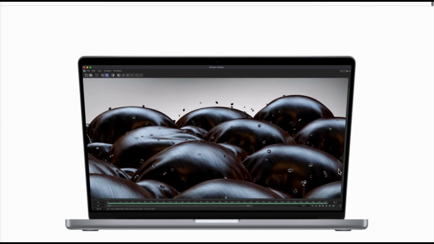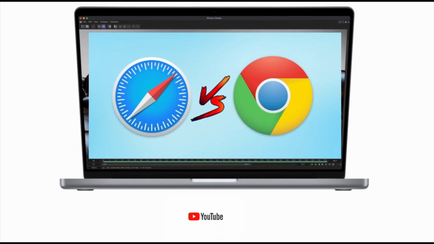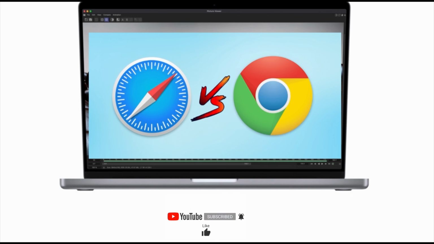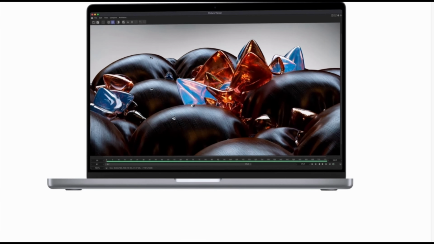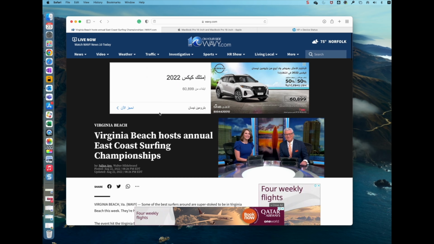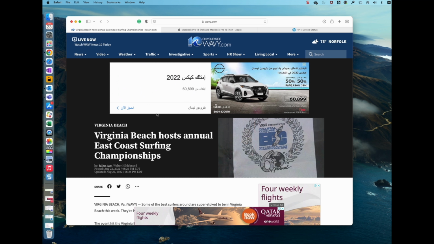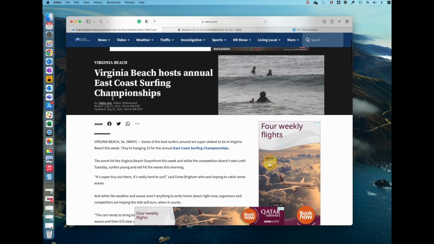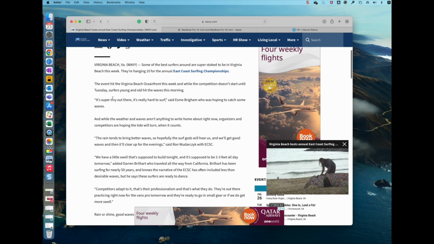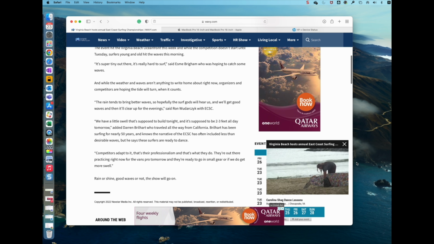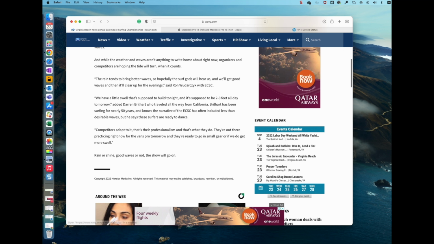In this video I am going to show you about reader view in Safari on a MacBook. This feature is very helpful if you are reading online. Nowadays a lot of advertisements are going around on our web pages, so it's hard to focus on a single piece of content. If you are a reader, it will be hard for you to concentrate due to these kinds of advertisements.